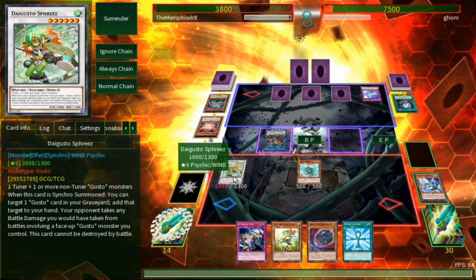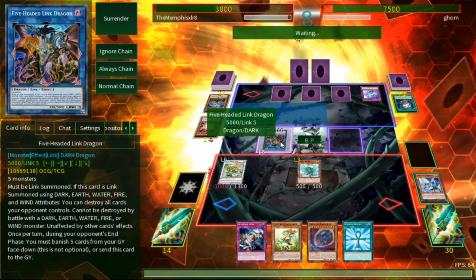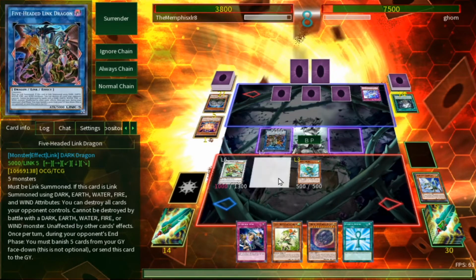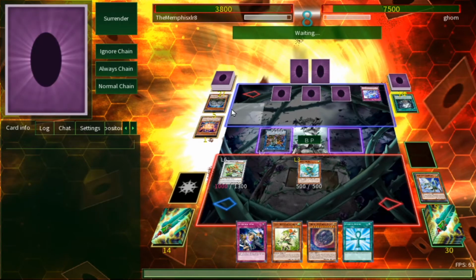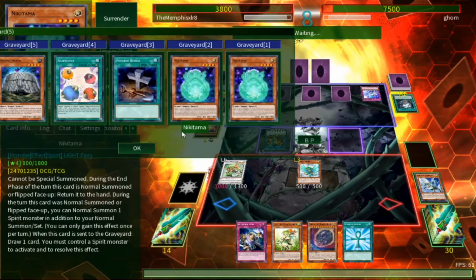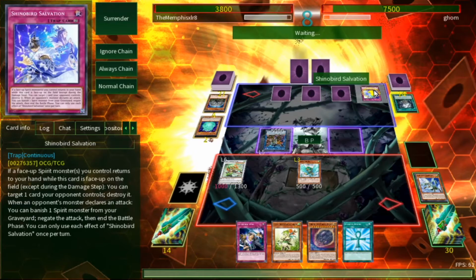And should I put Freeze in defense mode? Nah, it'll be fine. Gustaguldo, attack his 5-headed stink dragon, and bait out his thing, because if he banishes a card, he has to get rid of this during the end phase. He won't have enough cards left. Okay, he actually did that.